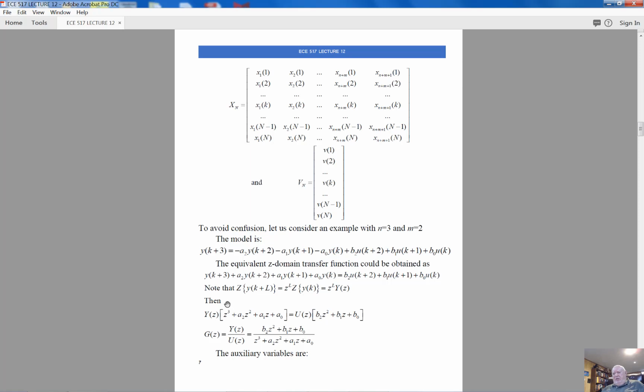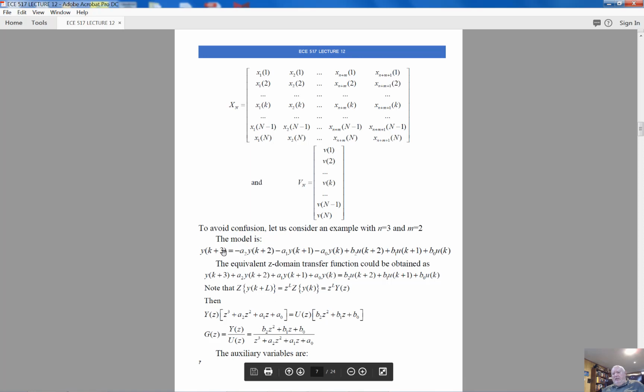The best that we can do is, first of all, clarify this forward difference expression. To get this forward difference expression, I can take the transform of this expression, take advantage of the advance theorem, and I will get this transfer function. So I guess this transfer function and this forward difference equation represent the same system, the same order. However, this is done in the z-domain, and this is done in the discrete time domain, and we should have no difficulty switching from this form to this form, and from this form to this form. However, we need this form, because this form will be necessary for the utilization of the least square method procedure.